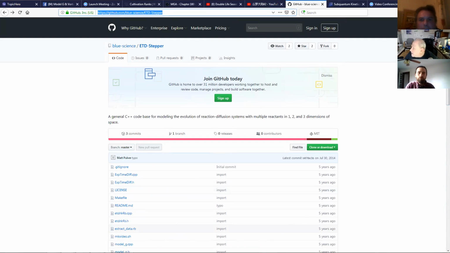Or maybe you can put it in the chat room also. I can't get the chat window when I'm sharing. That's the easiest way to access it right now.